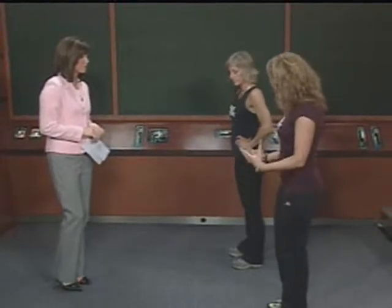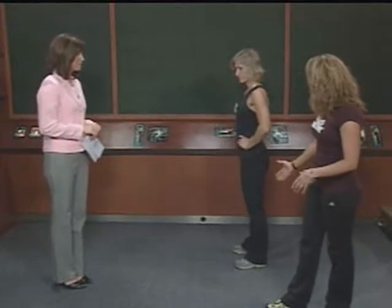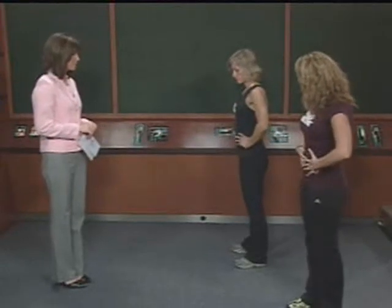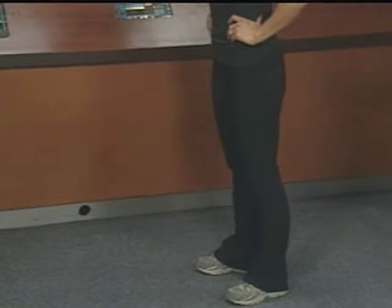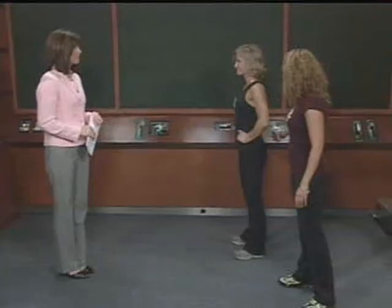The first thing when you start a lunge is to make sure you have the correct form. Now there's a million variations of these, and we're just going to hit 2 or 3 today. You want to make sure you're standing up nice and tall. Your feet should be about hip to shoulder width apart. Moving up the body, you want your belly button pulled in toward the spine, toward your back. You want the chest up high, shoulders retracted back, and just looking forward so your spine is in neutral position. And we're going to start with a stationary lunge.